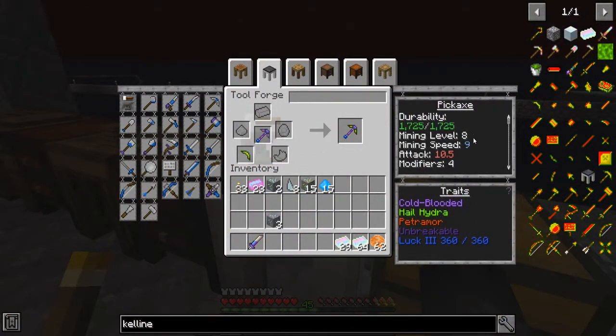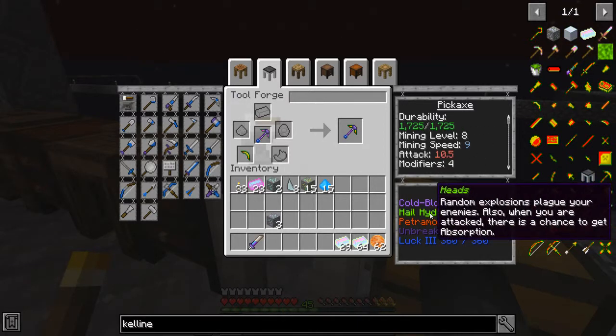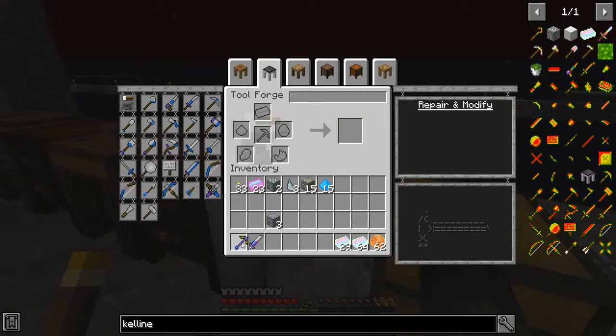So there we go, we've got a mining level 8. Hail Hydra, random explosions plague your enemies. Also when you're attacked there is a chance to get absorption. Nice.